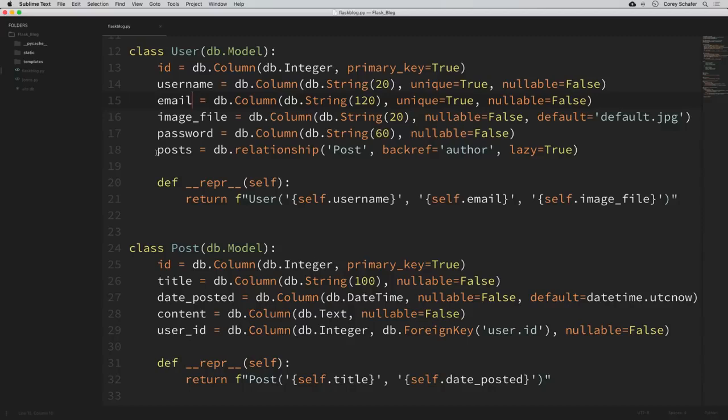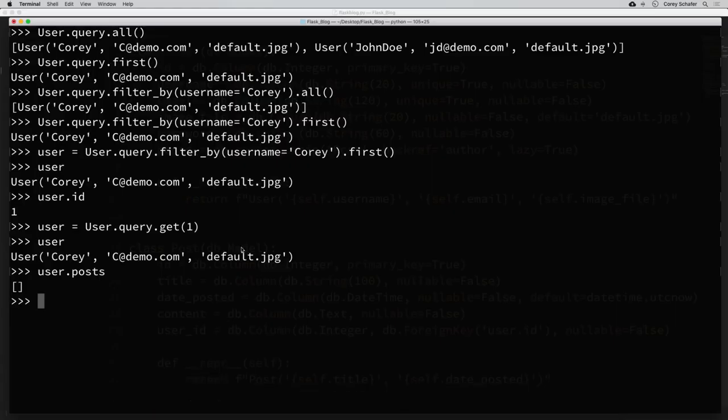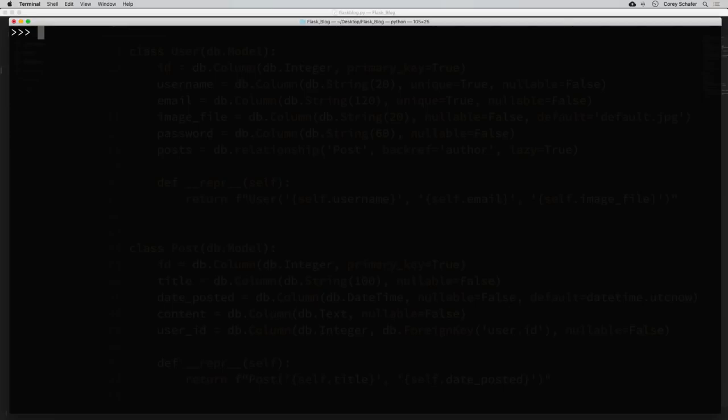So let's create some posts written by this user so that we can see what this looks like. So I'm going to go back to our command line. And now I'm going to clear our screen here again so that we have more room. Now we still have access to that user. So I still have that first user with a user ID of 1. So now let's create a post.